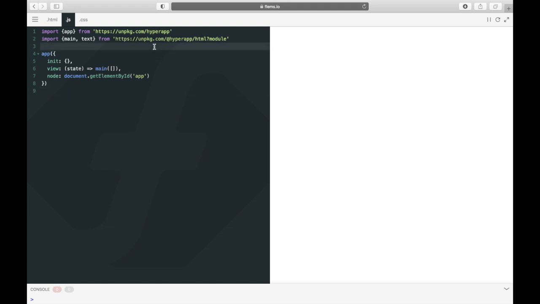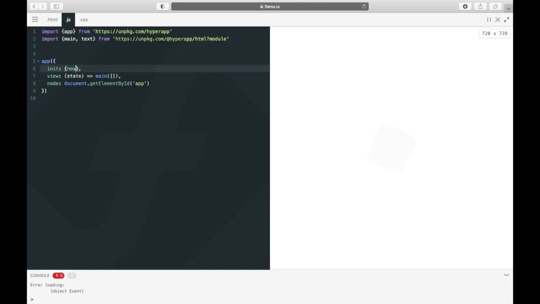When you want to start implementing a new application or a new feature in Hyperapp, usually the best place to start is to think about what kind of things you will be needing to keep track of in the state. What kind of ways will you need to transform the state? We know we're going to need an input where we're going to type in the new items to add, so let's have a variable for that. New item. Let's set it to null.